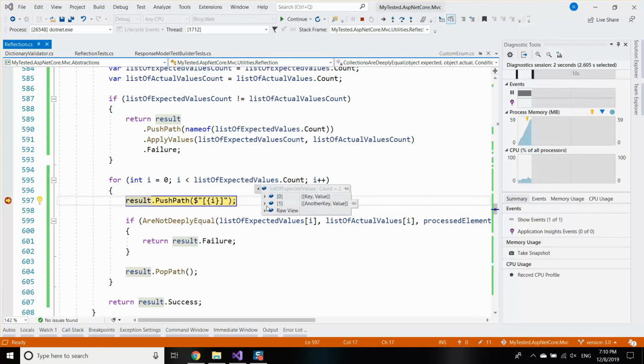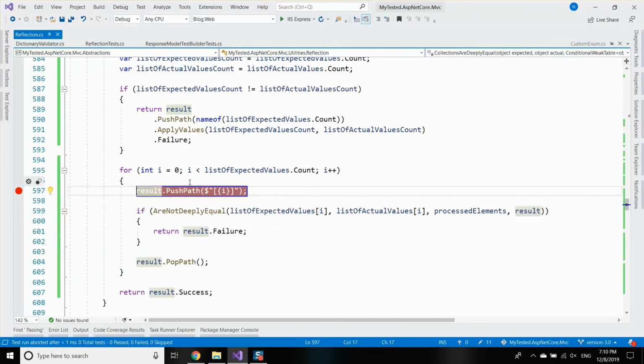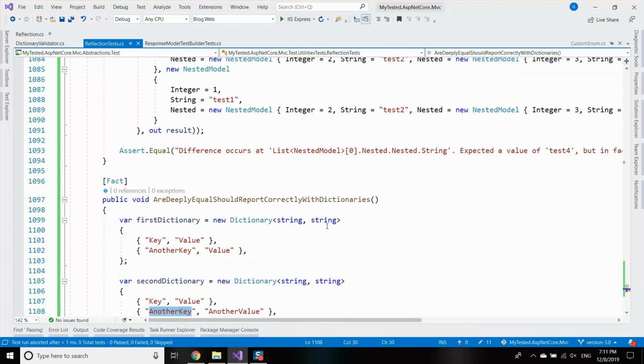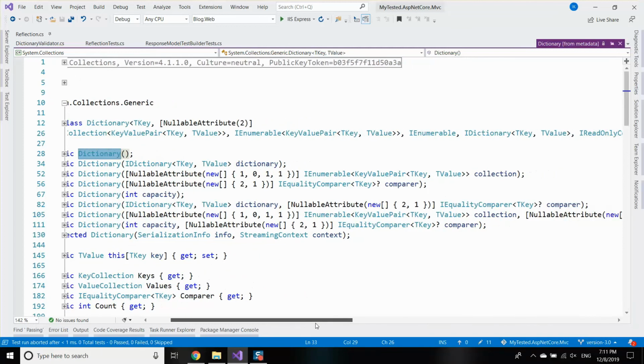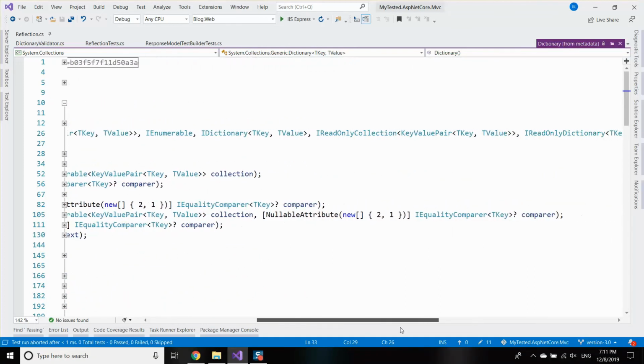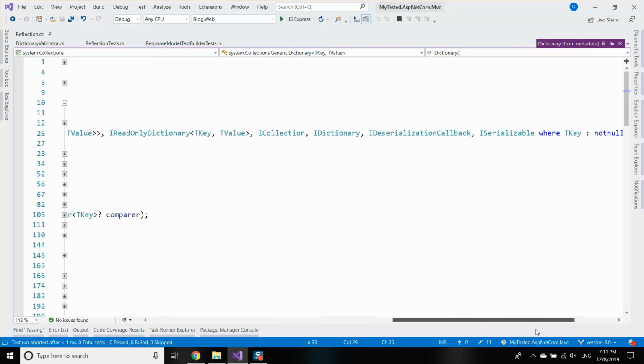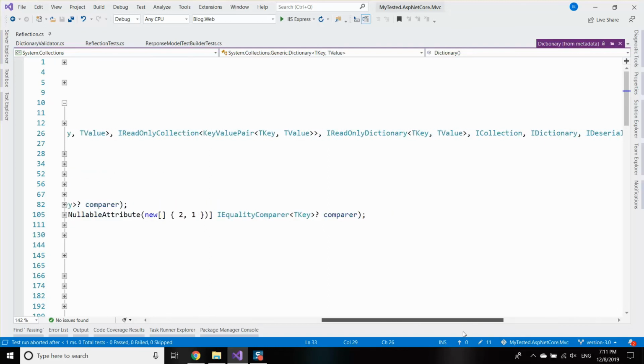Expected values are a dictionary with key and value. Maybe I won't have a choice. Let's see the interfaces. Key value pair, number by dictionary, I read only dictionary, blah blah blah. Nothing to work with. A dictionary maybe.